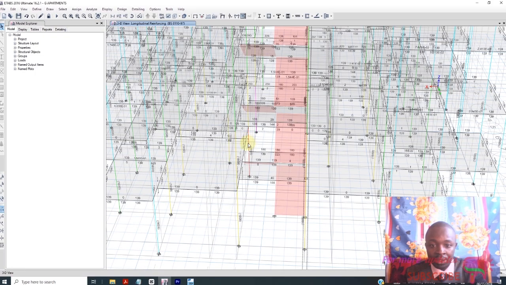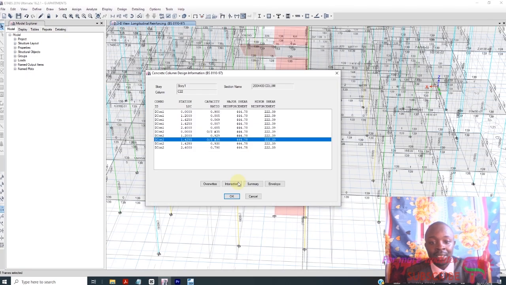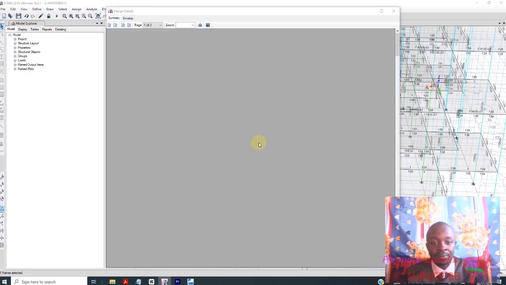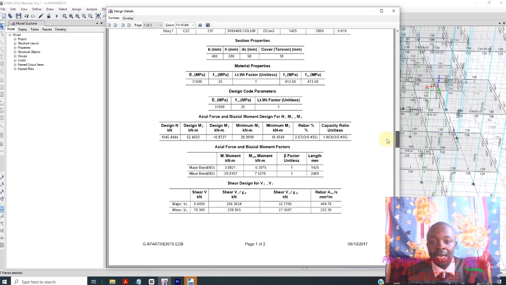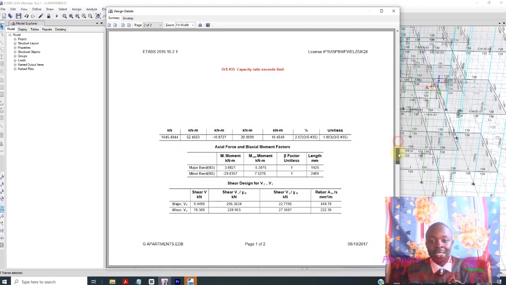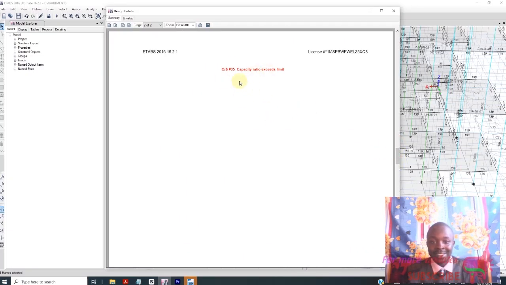If I click this column here, this is the most critical column, holding the staircase and other slab. So let me click here, right click, summary. You can see at 4 T20 corner bars and 2 T16 intermediate, this is overstressed.